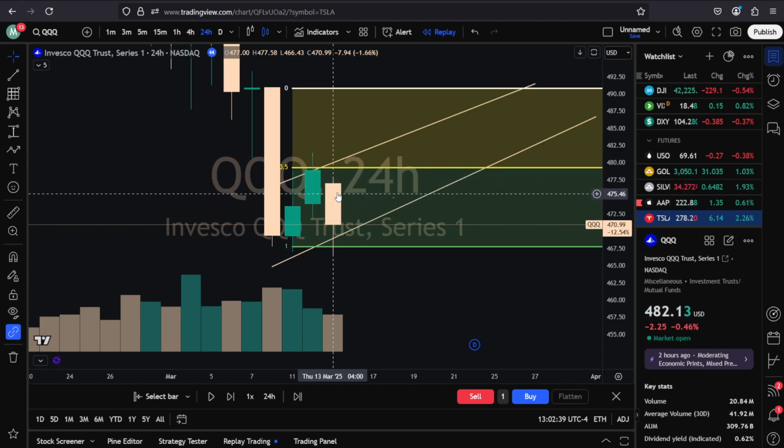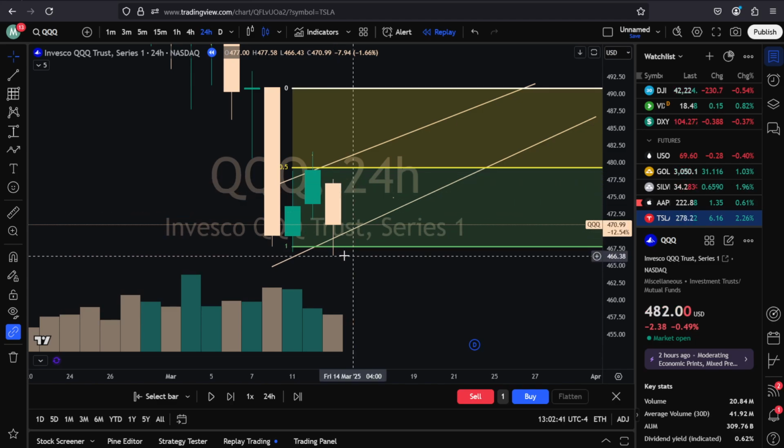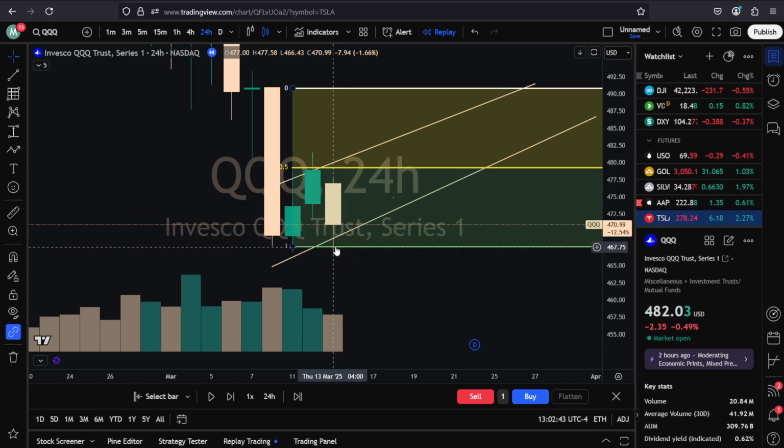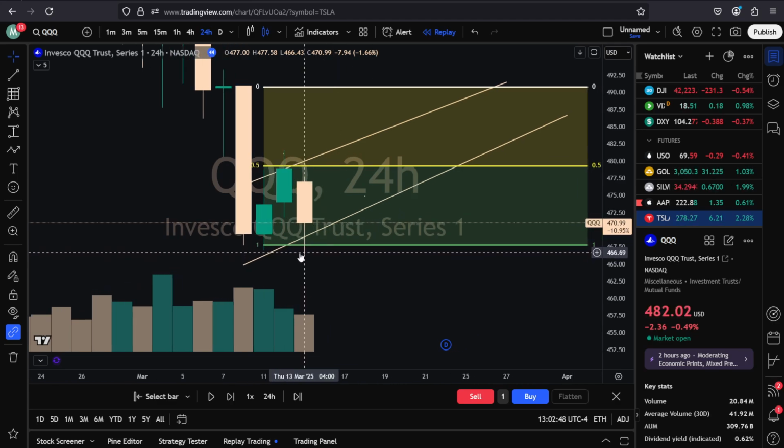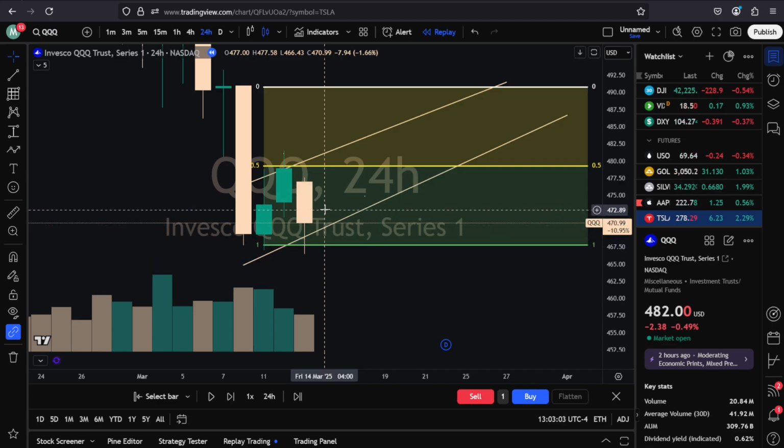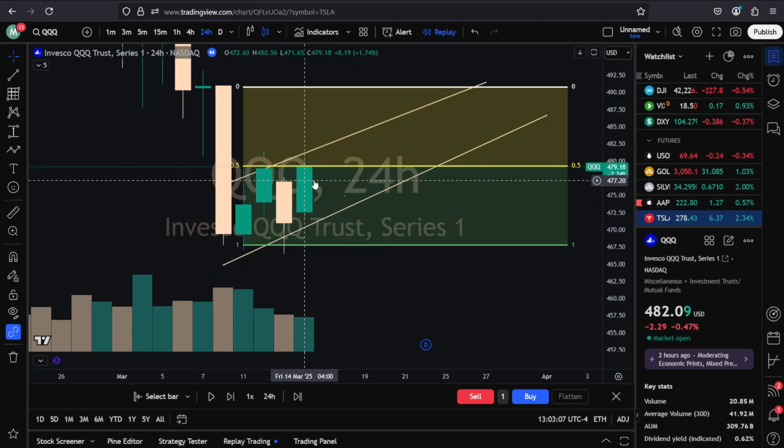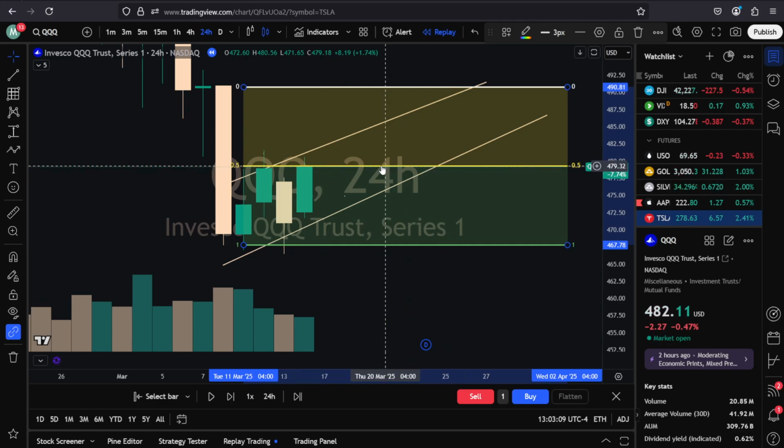What ended up happening with that candle? We went and swept all the way below the full retracement. So the 1.0, we swept below that level and closed over. Now that we did that, swept below on both that candle and the Tuesday candle, based off what I covered just before this, if we close over the full retracement, what can I expect for the following day? A bullish bias to the upside. And that is what we got, and we went right back to the 0.5.